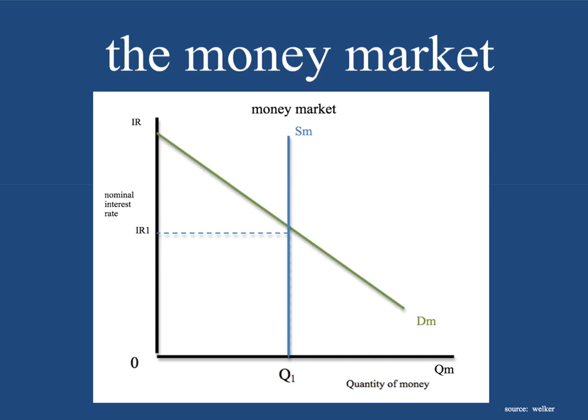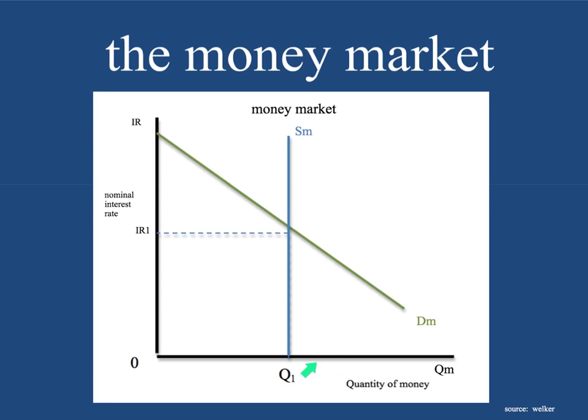It looks like pretty much just a supply and demand curve. However, it has this very, very inelastic looking thing right here, which is the supply of money curve. Okay, so this is the market for money, or the money market, like saying the chicken market. Here is the supply of money, and you'll notice that it is perfectly inelastic. We'll talk about that in a second. And then you've got a green line cruising down here, which of course is the demand curve, but demand for what? The demand for money.